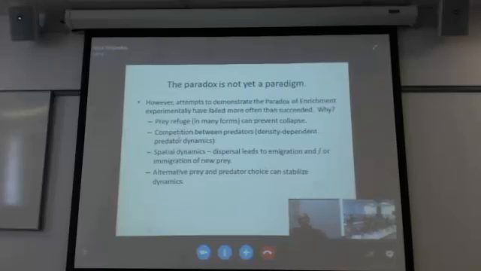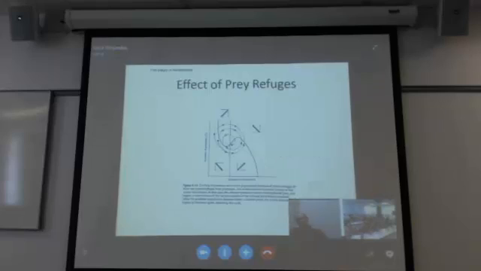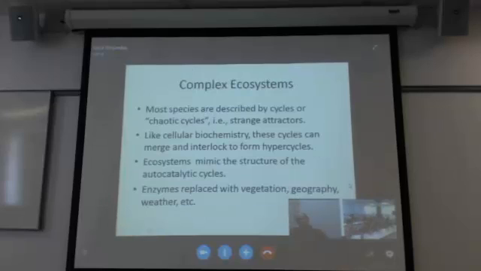Now, we can think of it this way. Most species are described by either cycles or chaotic cycles, i.e. strange attractors. They're still cyclish things, so whether it be a molecule or a bunny, your population is probably being described by a cycle. Those are the most common things we see. You don't see fixed points as much. Yes, population levels. If you're talking molecules, you're talking about concentrations, but concentration is just a molecule population. So most populations go up and down in cycles, chaotic ones or regular ones, but still cycles.